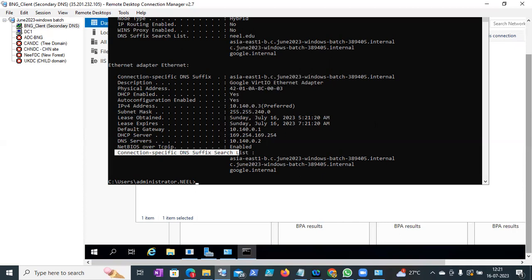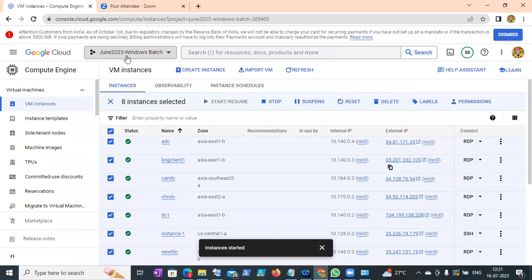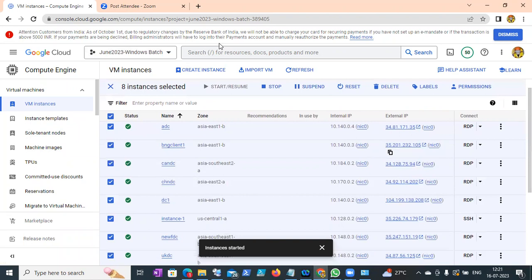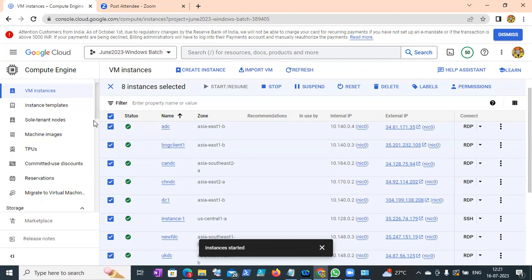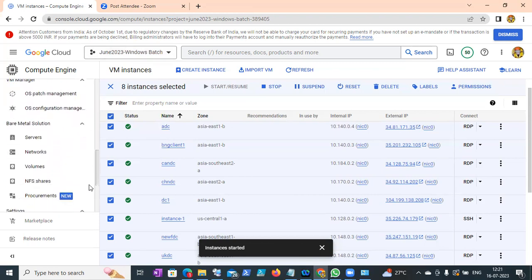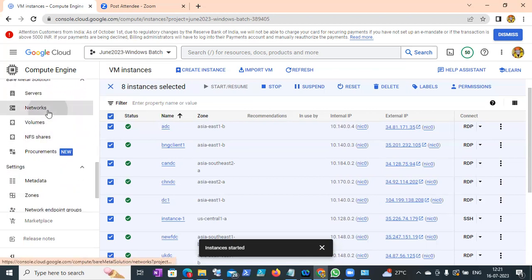Okay, internal. Even I am not exactly sure how they are balancing, because we created one project. For this project, by default, a background network configuration has been done. But if you created another project here and tried to connect to that project from this server, it won't be able to. Get my point? You won't be able to. So what I'm trying to say here is, if you created another project, that is a background network they have configured, right? If you see, there are networks, you can see here.